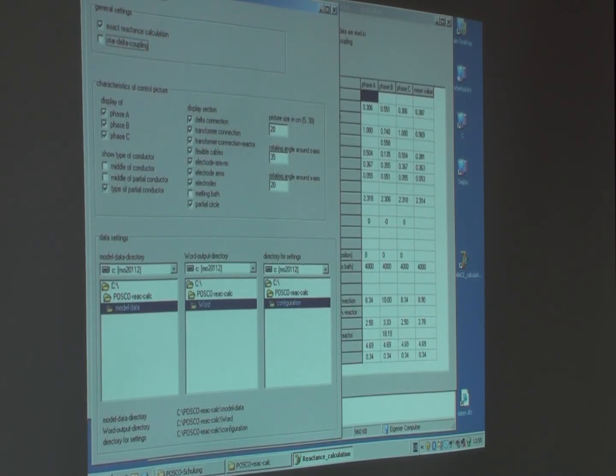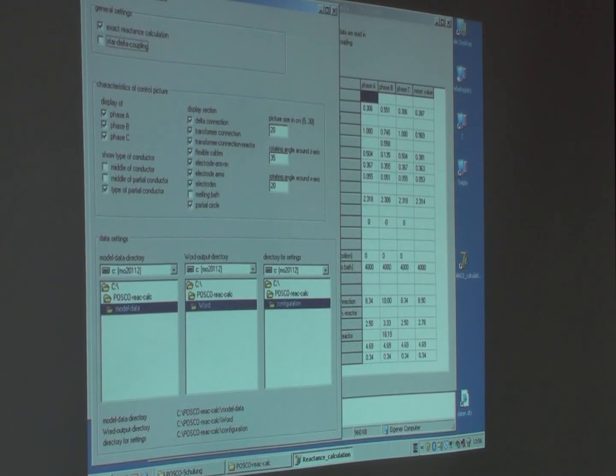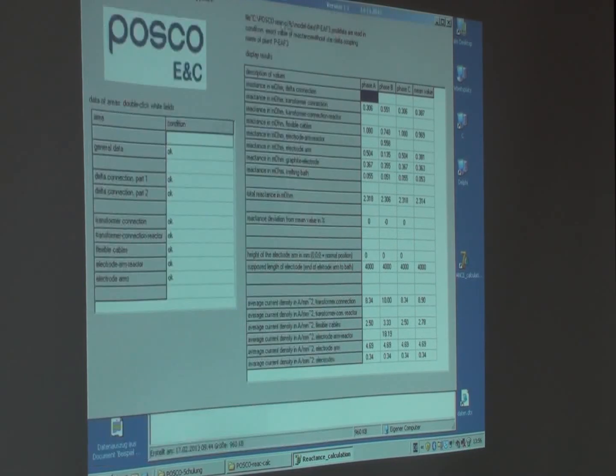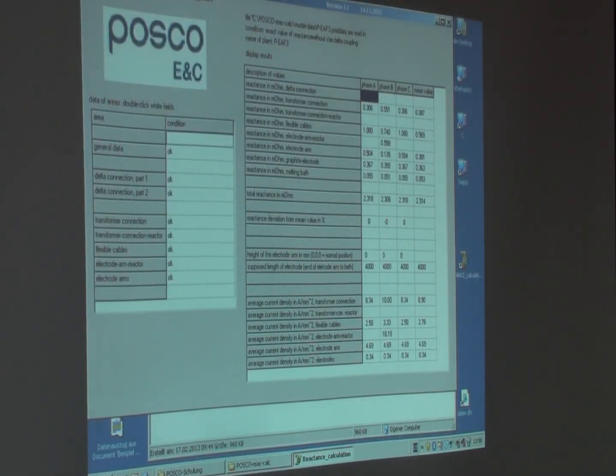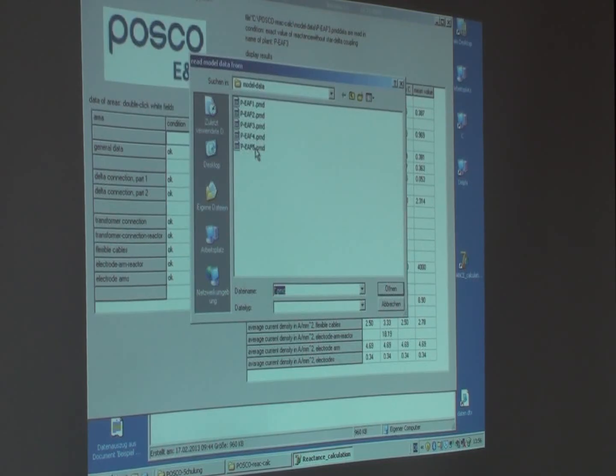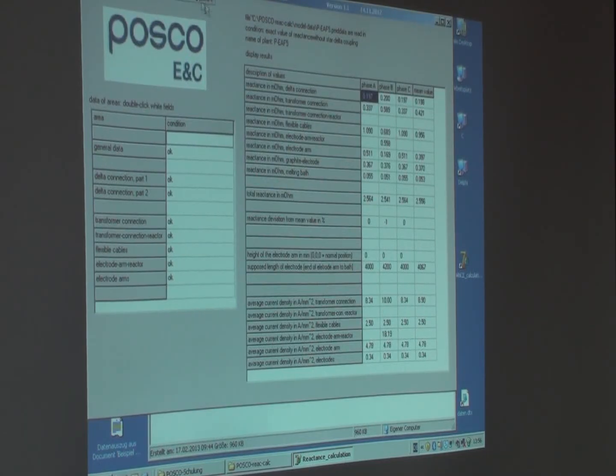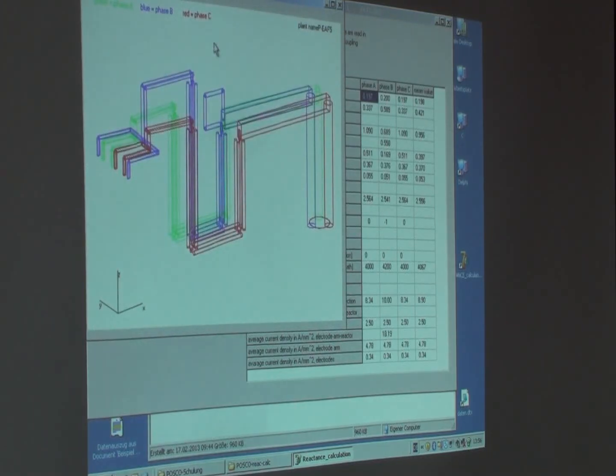I will show you better. File, read model data from, I think number 5. Then you see the control picture.